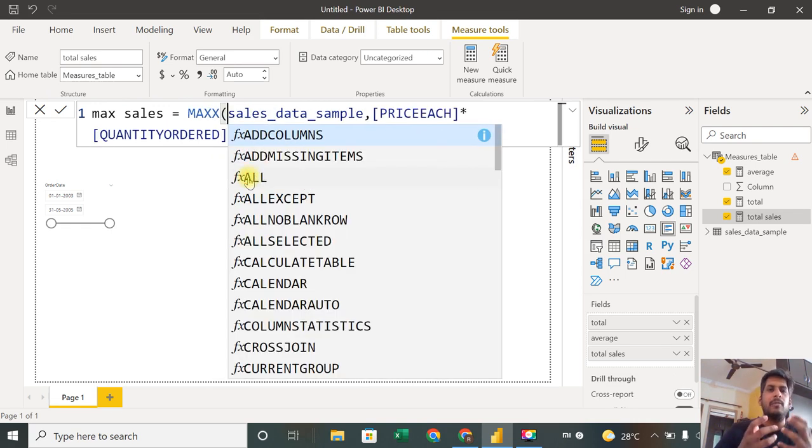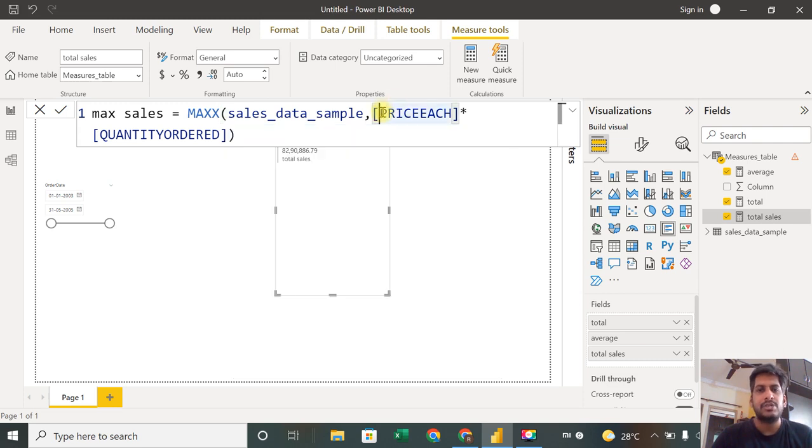This X formula will be used along with the normal formula just to have some other expressions within a table, where two or more columns are to be operated on, such as adding, subtracting, multiplying, or dividing, anything you can do. This way, if you'd like to do that, we use this particular MAXX, or SUMX, MINX, AVERAGEX.